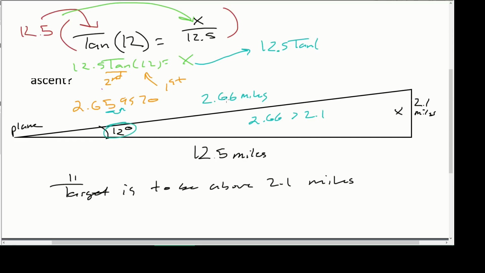We're at 2.6 miles. We're more than half a mile above clearing that mountain. So what we're going to want to do is keep decreasing this angle. We're going to want to pick an angle that is less than 12 and see if we can get really close to the mountain. So I'm going to pick an angle just to start so you can see what I'm doing. I'm going to say 12.5 times the tangent of 11.2. And we're going to see how close we are to this mountain.